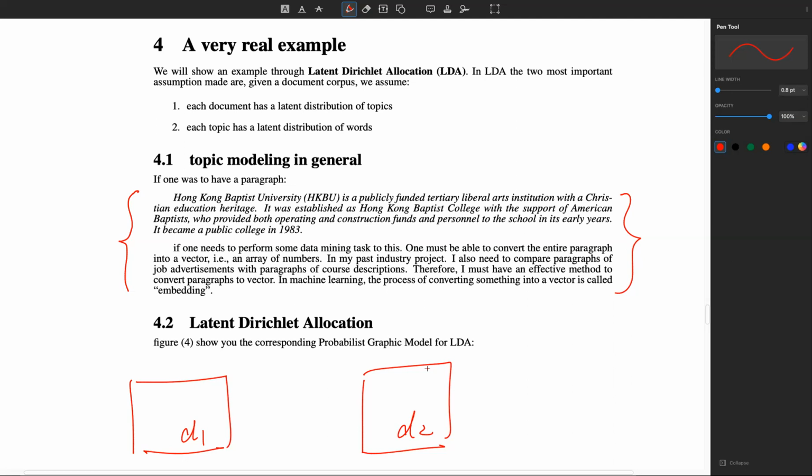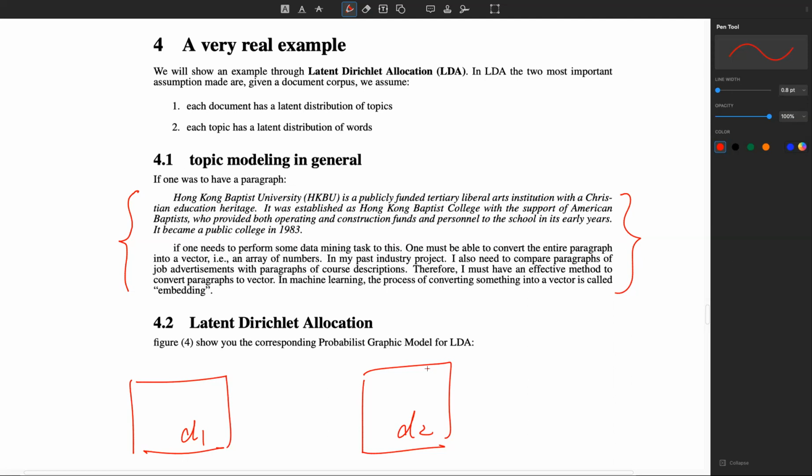Because you can then compare, right? So if you want to build an application where people say, look, how do I find the most similar documents? Imagine you are performing some kind of legal search, paralegals, and you put in your new document. You can't actually perform the search using the original representation. Document 1 probably has 100 words, document 2 maybe has 50 words. You can't actually compare two documents because in the original form, it's very hard to compare. So you must convert a document, which is a set of paragraphs, into a latent representation.